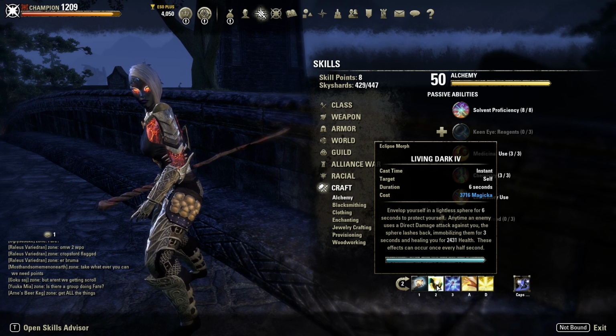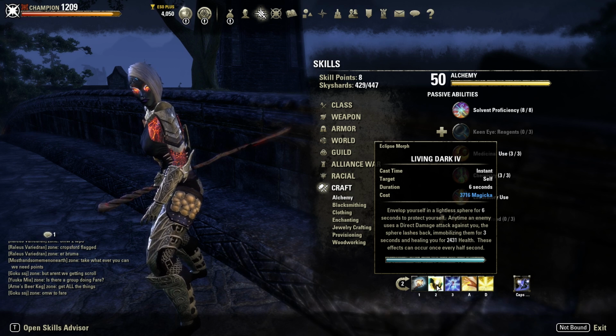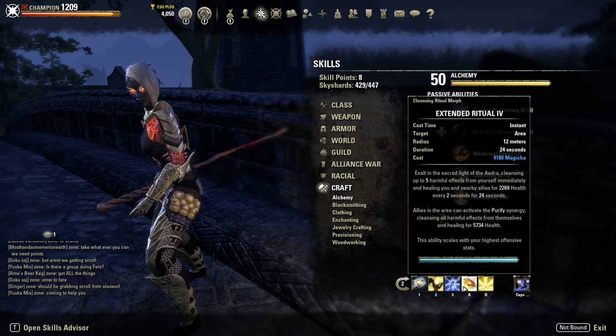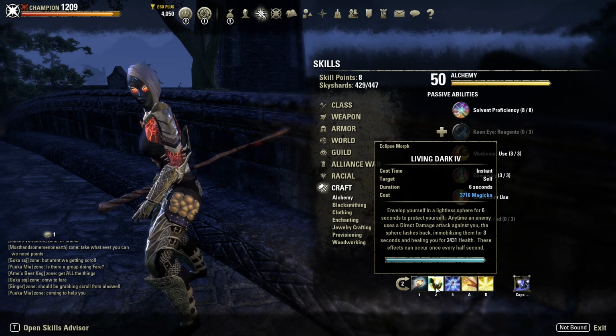The Living Dark, of course, is such a powerful heal over time. It heals you for 2,431 health, and this is on our back bar here. It's about 3k on our front bar every 0.5 seconds when we take direct damage. And, of course, it'll immobilize your opponent for 3 seconds if they hit you too. So really good for the healing, really good for the defensive utility. The combination of Living Dark and Mist Form is really dirty on the Templar, and it allows us to actually have some getaway on kind of a slower class here.